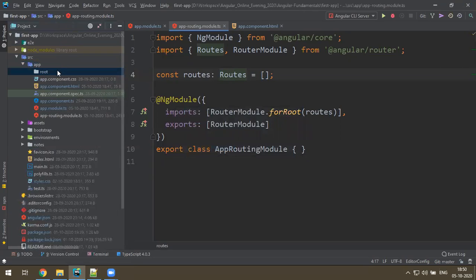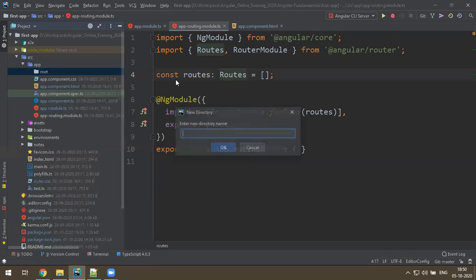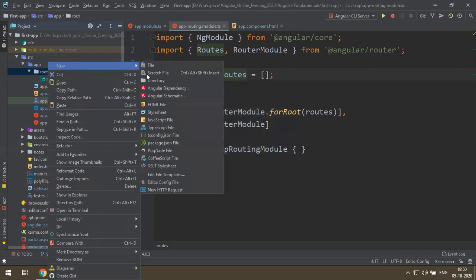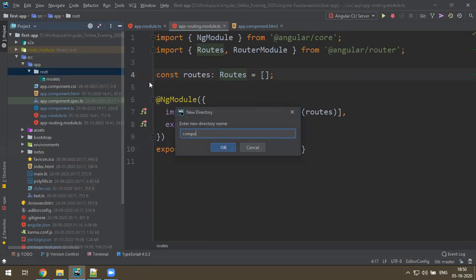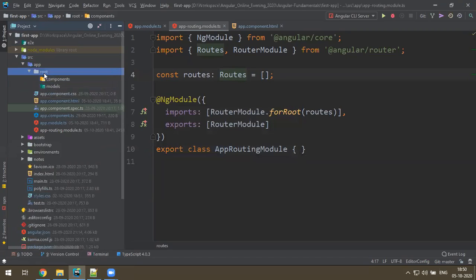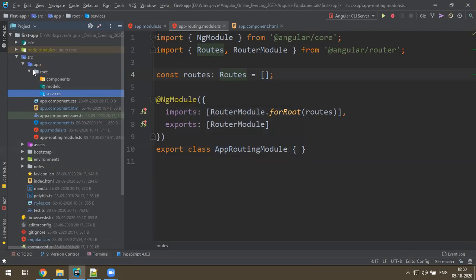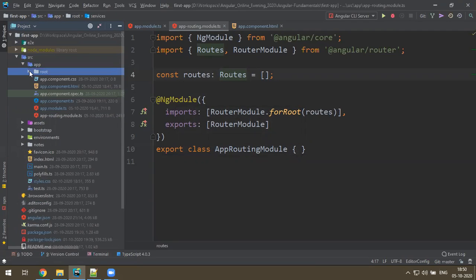In the root I need to create models, components, and services. This all belongs to root level: components, models, and services.